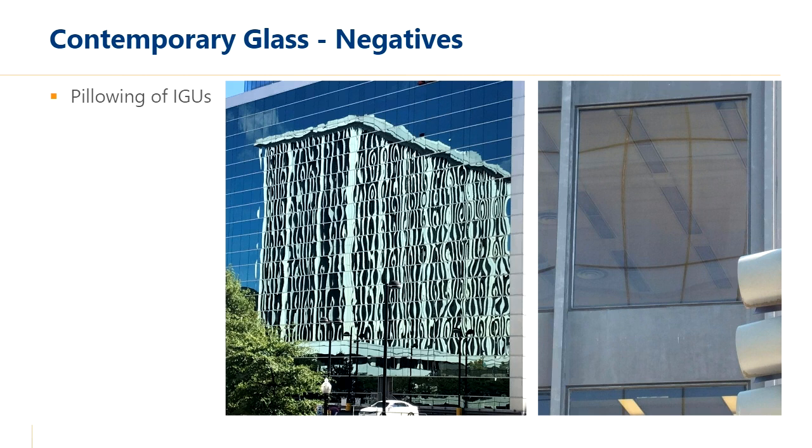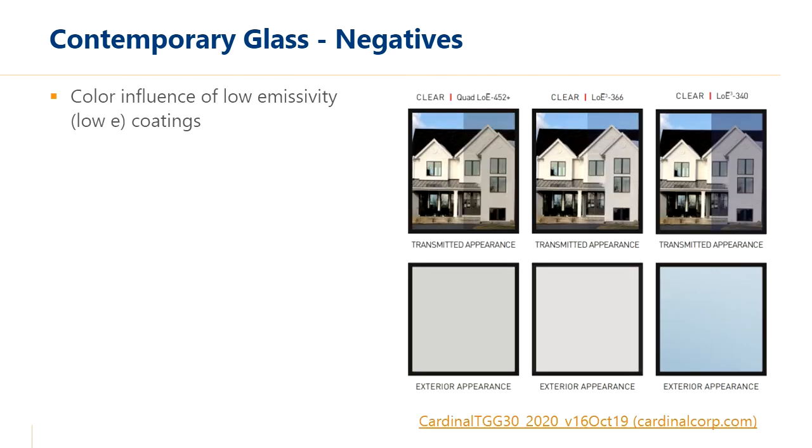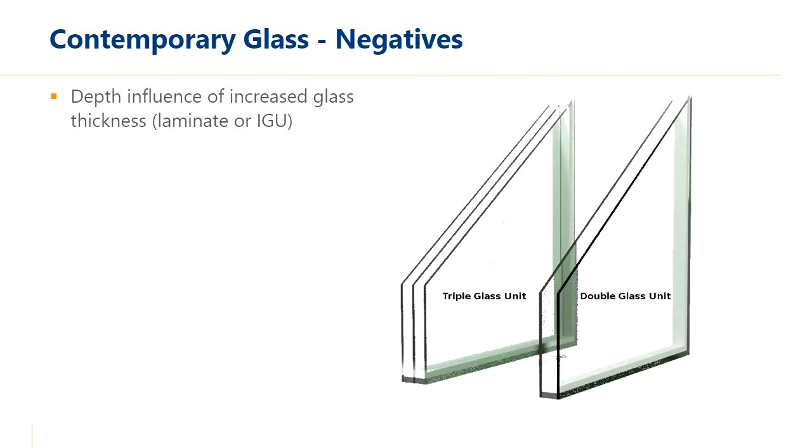Insulating glass units can appear bowed or cupped due to net pressure differentials across the IGU caused by changes in temperature, atmospheric pressure, or both. And though low-E coatings are technically noted to be clear or, quote, transparent, they do affect the view through the glass from the interior as well as the exterior appearance. The coatings with the least influence on appearance are called neutral low-E coatings. And perhaps most obviously, most interventions that improve energy efficiency or strength will affect the overall thickness of the glass.